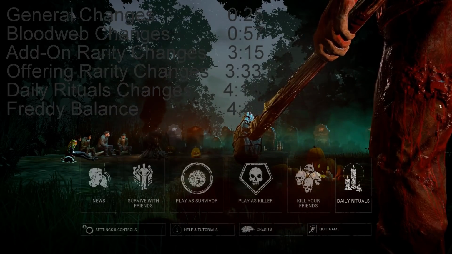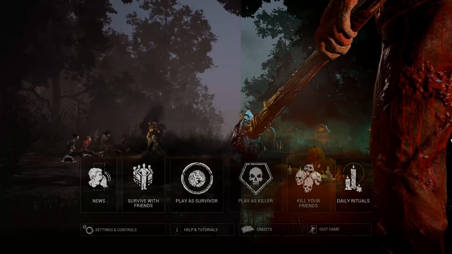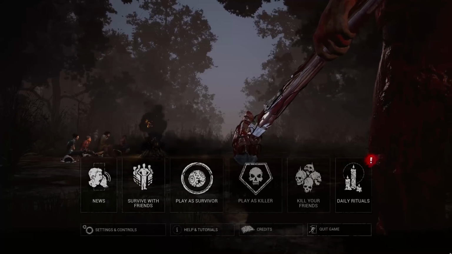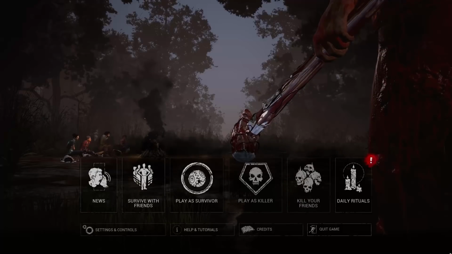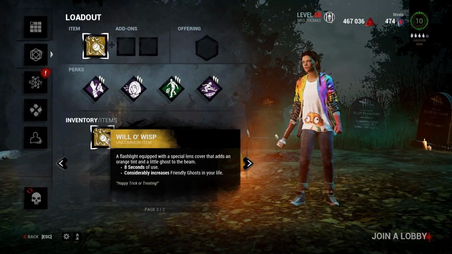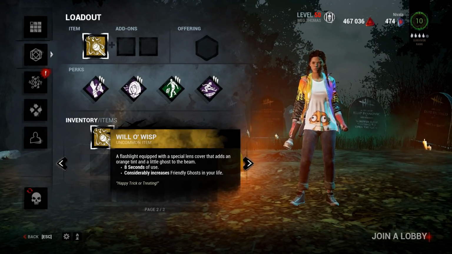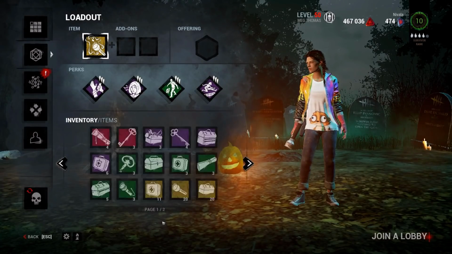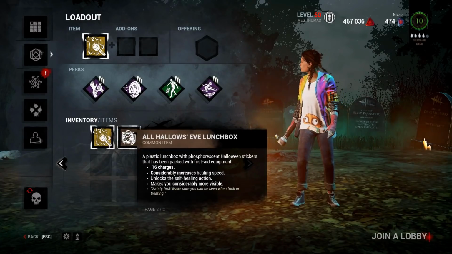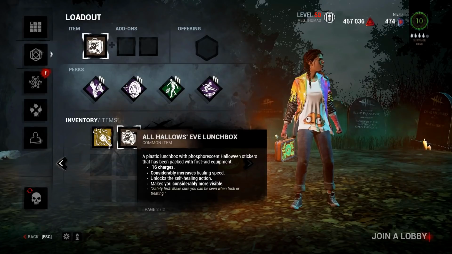Starting off with the most obvious change, the main menu is now back to its normal look. The Halloween theme has been taken out of the game, so no more pumpkins or green mist or music. They also removed the spooky flashlights and the medkits from showing up in your Bloodweb. So those items are no longer available to buy from the Bloodweb, and you better be careful about choosing whether or not you want to use them, because once it's lost, it'll be lost forever.